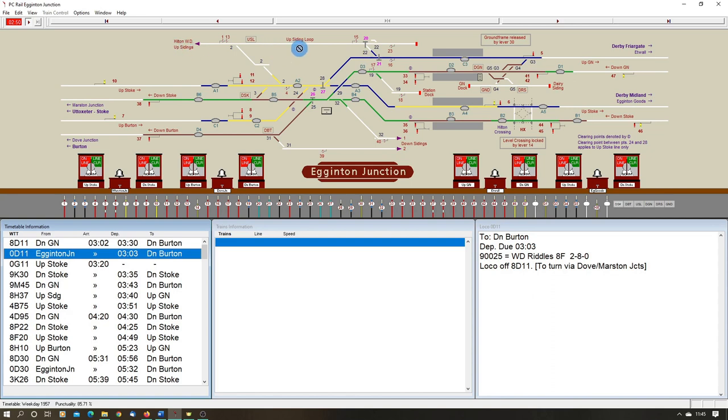Now this is quite useful if we've got trains coming out of the up sidings onto the GN. It doesn't need to go across here and affect all this traffic here. We can still run trains through there, bring them straight out of the up sidings, straight off. We've got two sidings on the down. One's connected onto the main, one's connected off the GN. There's actually a little crossover there, hand operated crossover, which isn't shown. So in effect, you could have a train arriving platform siding one and depart from siding two, so they are connected, and that does happen from time to time.